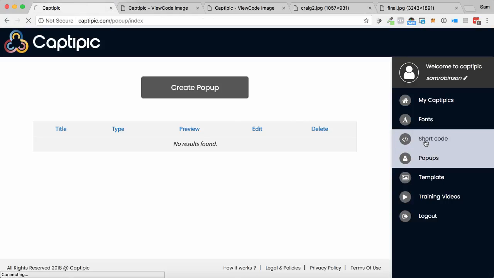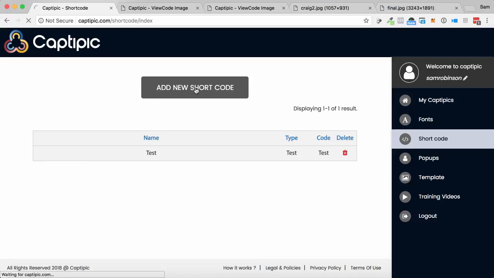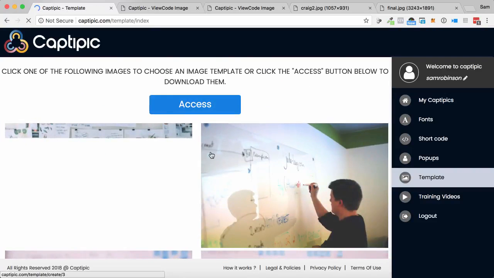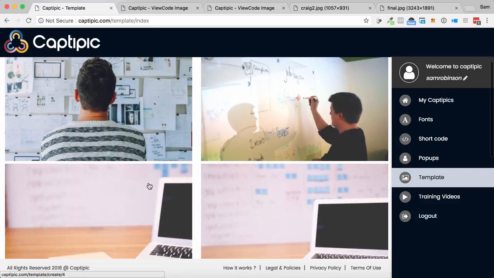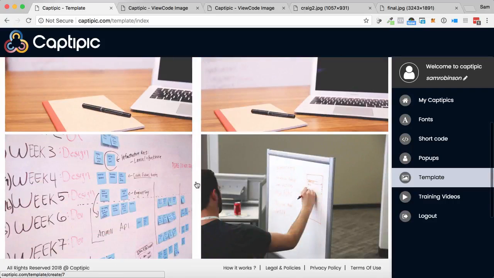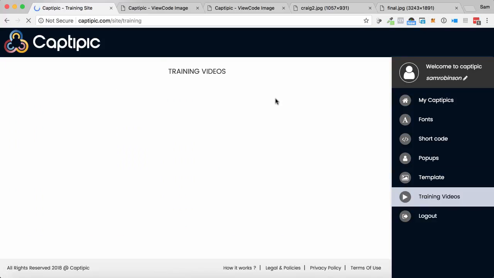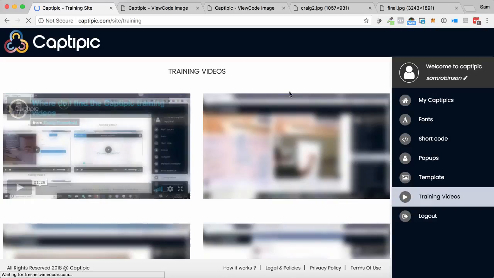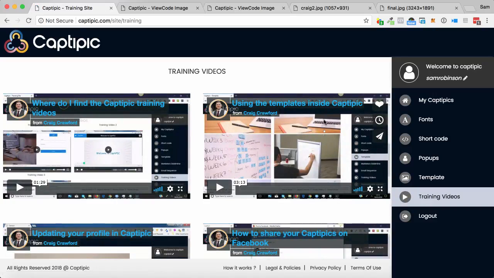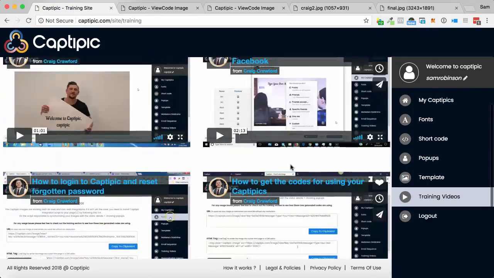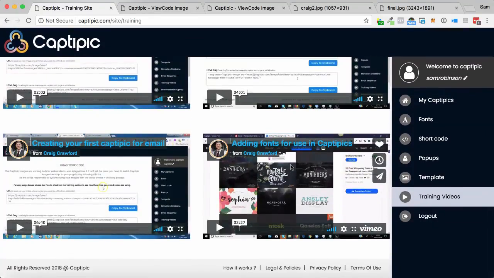Also, you can create your own shortcode, like we said before. You can add a new one and put it all in as well, so it's there in your list as you go through. There are a number of templates as well, which are generic with a laptop, just a few blank canvases, things like that, which you can use too. And of course, there's a whole bunch of different training videos as well. With this software, I did go through some of the training videos to learn how to do a few things, just to make sure I knew I was doing it right. They've got all the training videos included in the software as well.